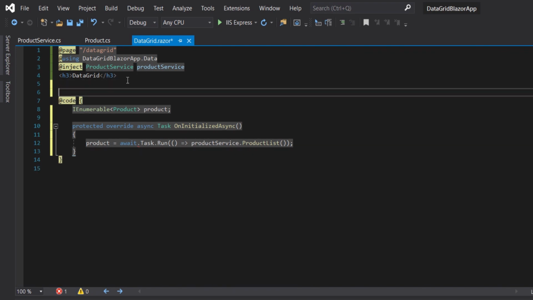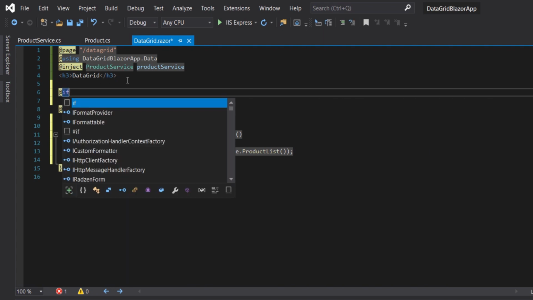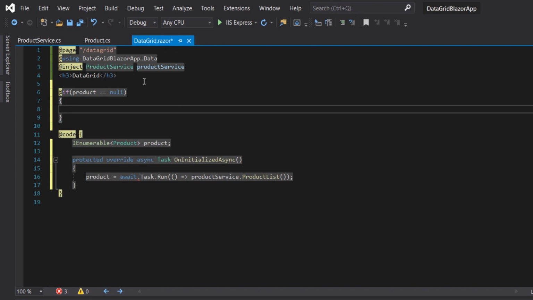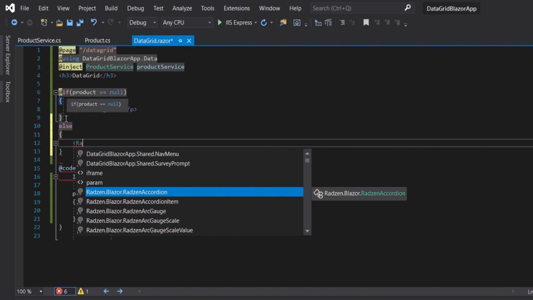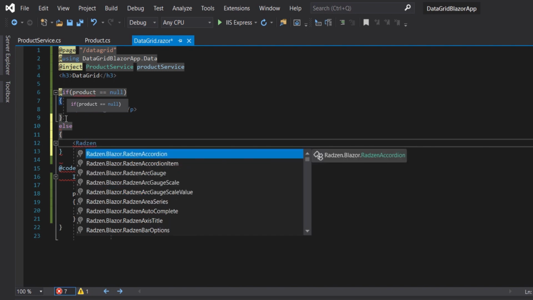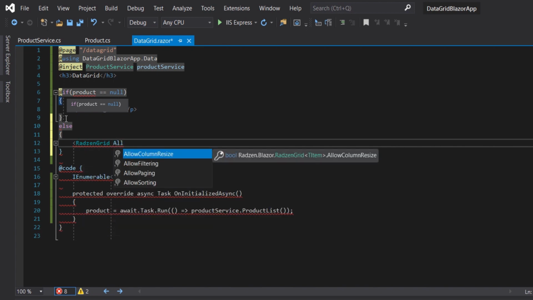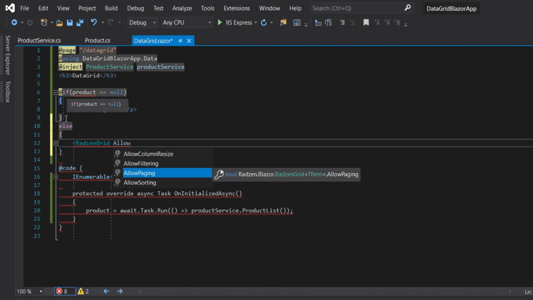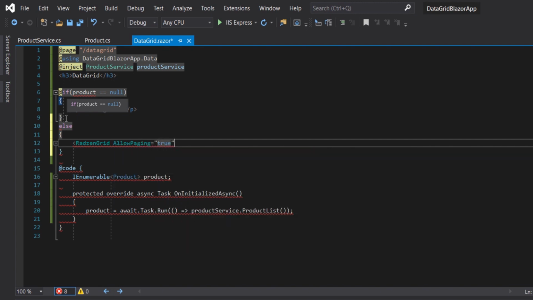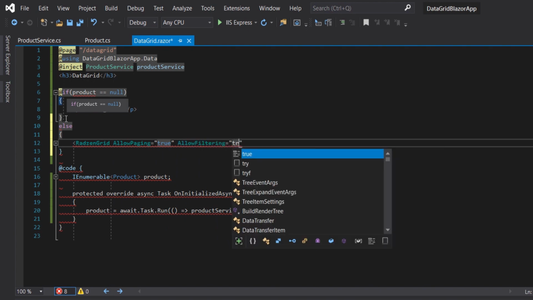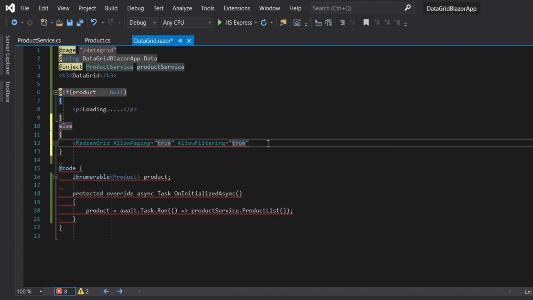And then on our front end we will add a code. So if product equal to null, loading will be displayed. Else, the Radzen data list will be displayed. Radzen allows us to add different functionality. And here we will add AllowPaging equal to true, and AllowFiltering true. FilterCaseSensitivity will be FilterCaseSensitivity.CaseSensitive. So it will take case sensitivity into consideration, and PageSize we'll put it to 4.